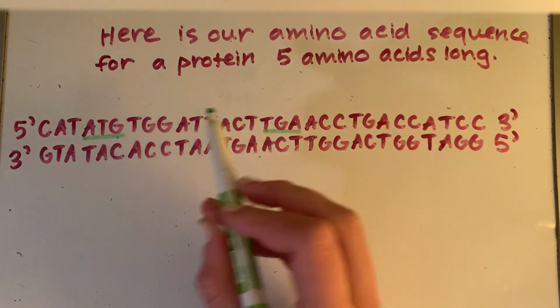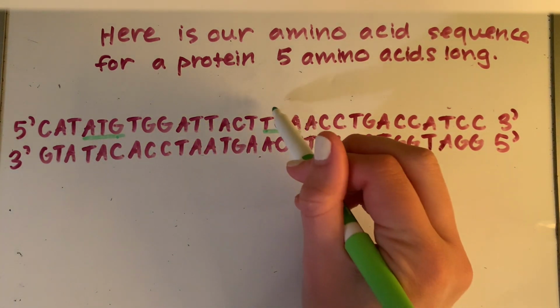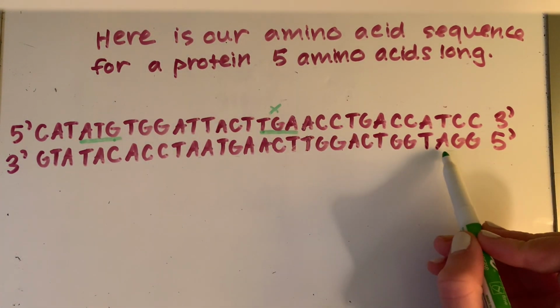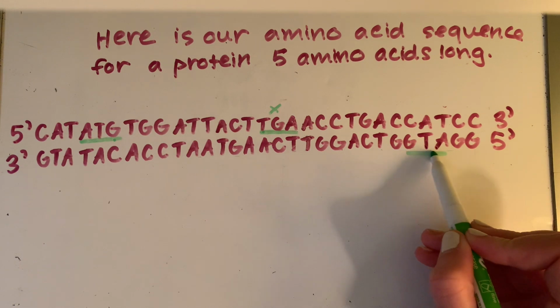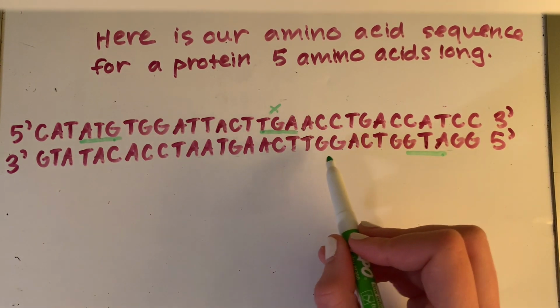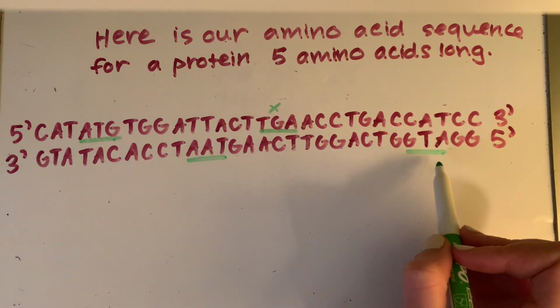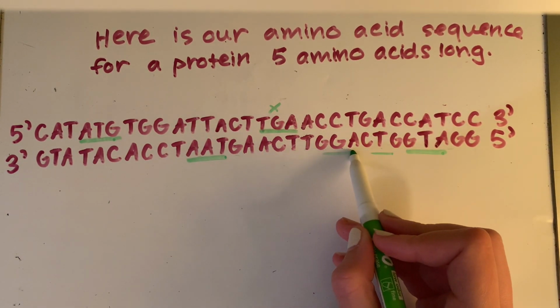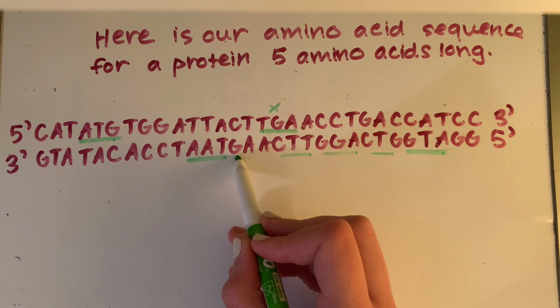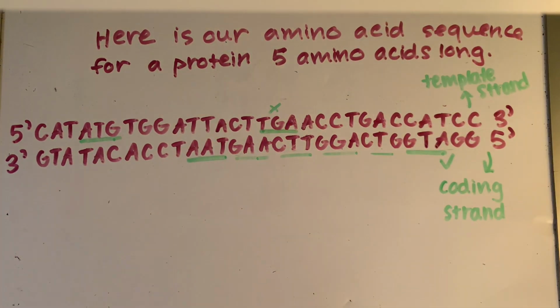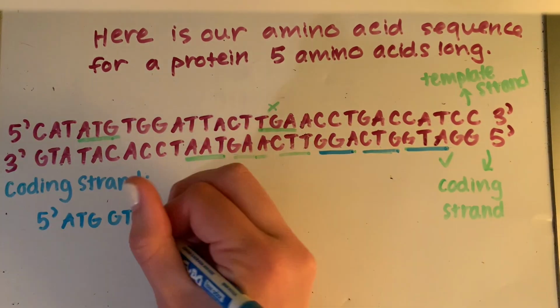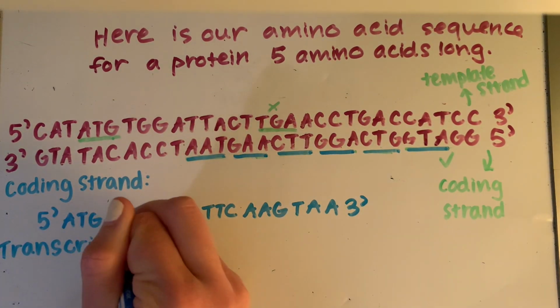So looking at the top strand from 5' to 3', we can see a start codon, but the stop codon is only 4 codons away, so that protein would be too short. Looking at the bottom strand from 5' to 3', we find a start codon with the stop codon UAA 5 codons away. This means that the bottom strand is our coding strand, and the top strand will be our template strand. Now I will rewrite only the coding strand in the 5' to 3' orientation for clarity.